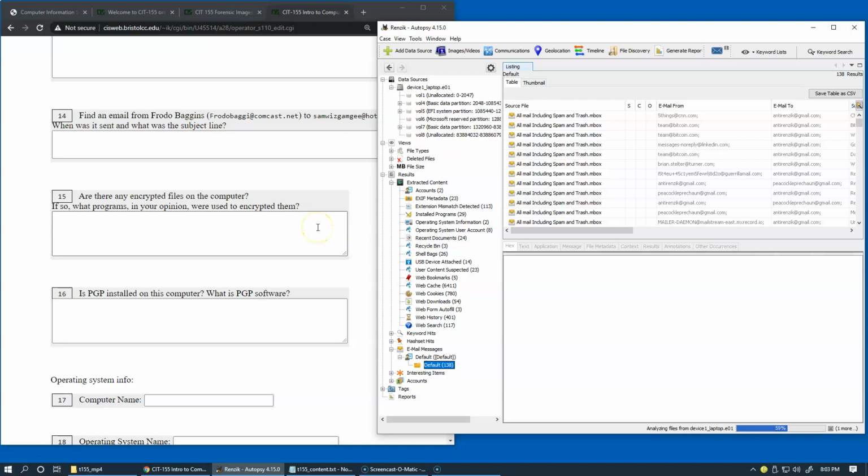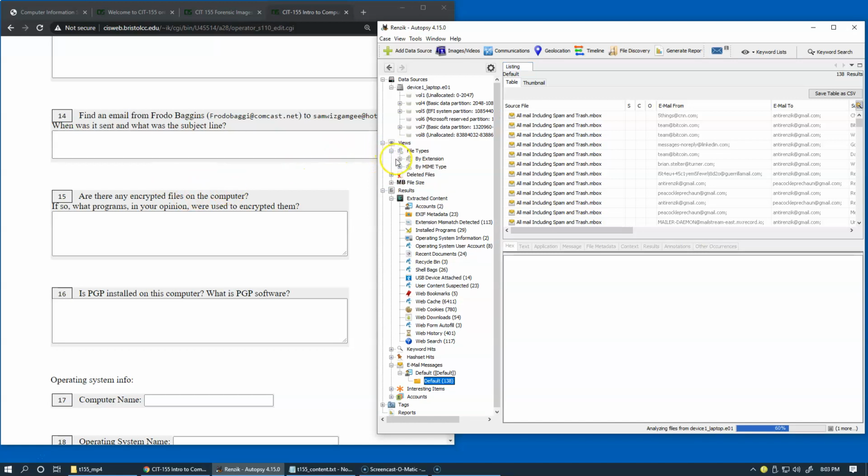And of course the subject line can also be found on this list of properties when you analyze emails. Encrypted files: you should be able to identify what encrypted files exist on your system. Remember, when you are processing your modules, it's possible to see encrypted files under file types.